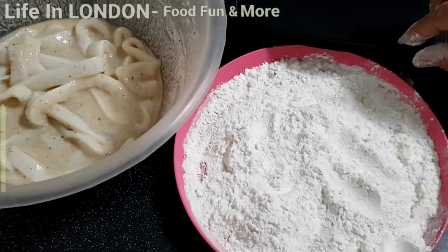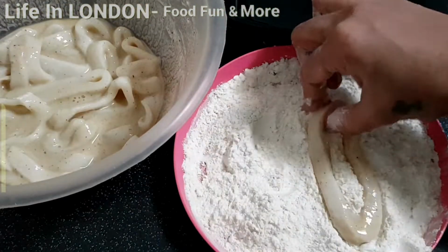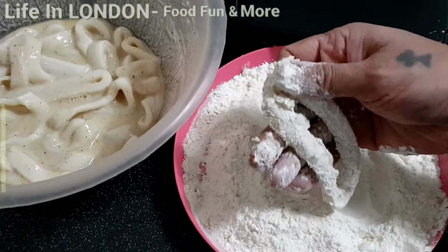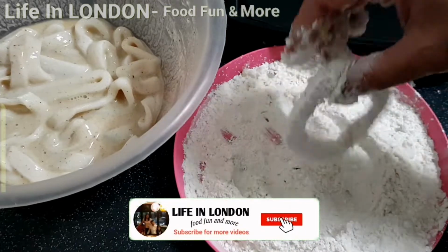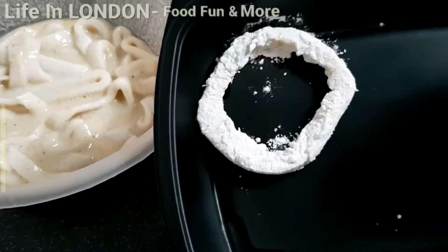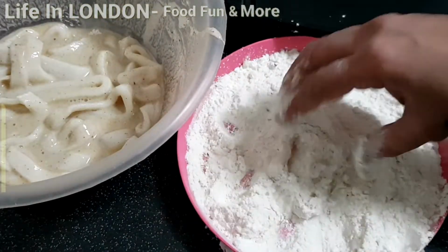Now we're gonna coat our marinated squid rings with this flour. Dust all the excess flour. And then follow the same procedure for all other squid rings.